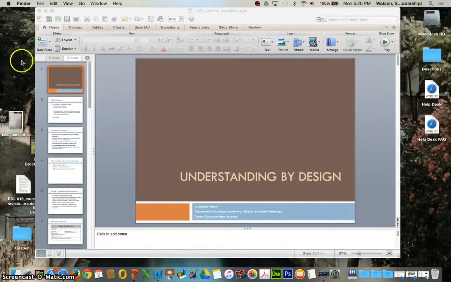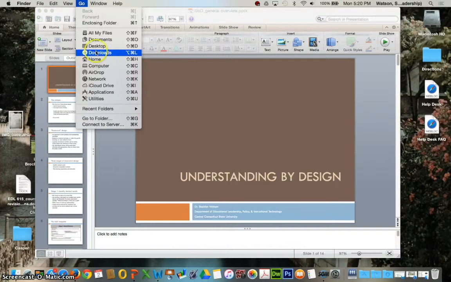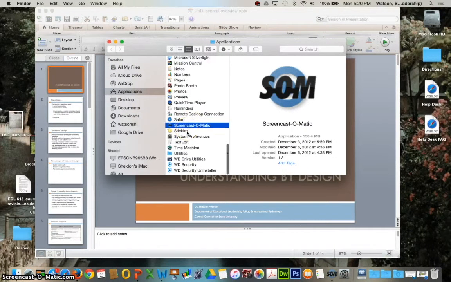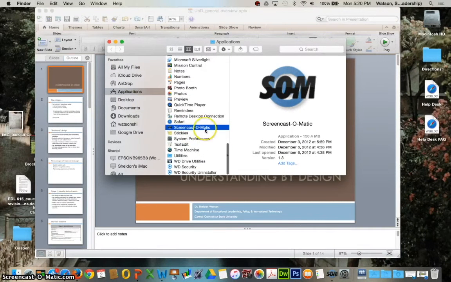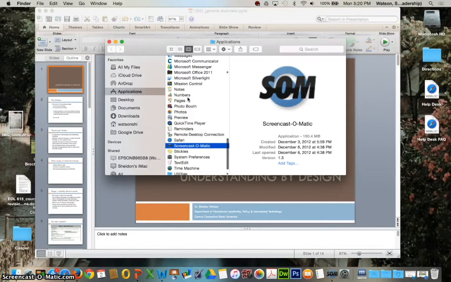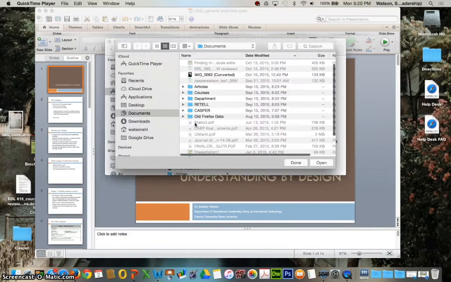If you click off of whatever's open, so you get your Finder menu up at the top of the screen, and click on Go and select Applications, you'll find, that's what I'm using right now, Screencast. You'll find Quicktime in that application list. I can see it right there. And in here you need to double click on something to open it. You can see Quicktime is up there in the menu bar.